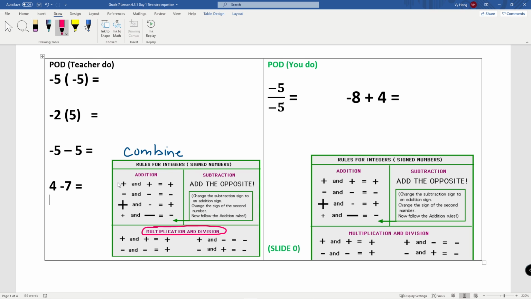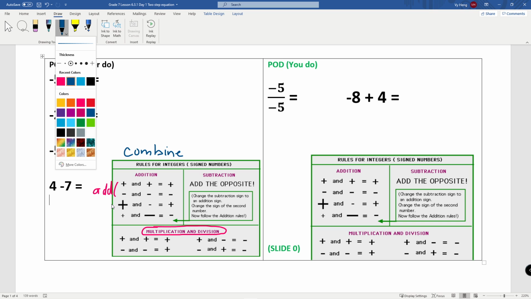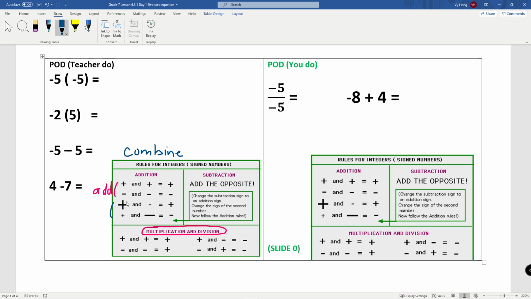When you have two positives or two negatives, when you combine, you have to add. And then if you have opposite signs, you see how this has a big positive, a small negative, and this one on this row has a small negative and a big positive. These are opposite of each other. And when you see opposite signs like this, you're going to subtract. Right? So let me give you some examples of what this can look like.